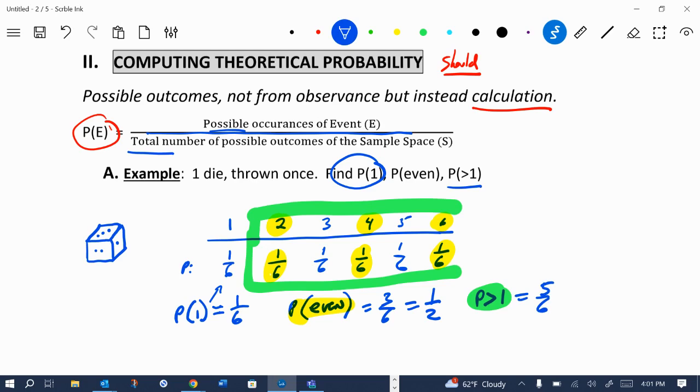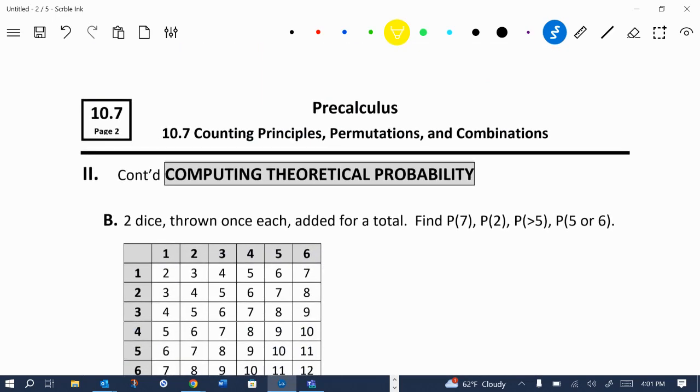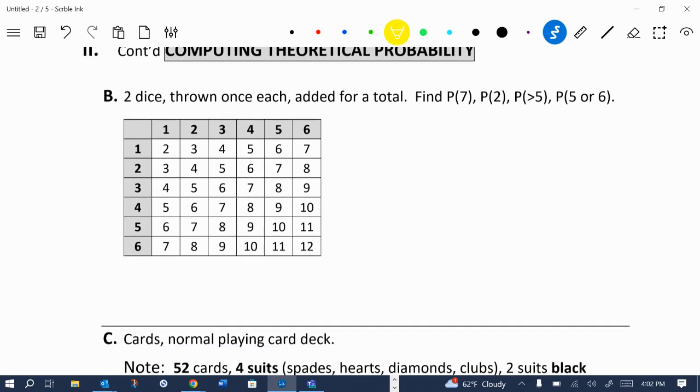Okay, so either as a fraction or as a decimal, we would be, whoops, not that one, cannot do the 3/6. So that's setting it up like a table and what they should be, and then adding together the ones that are combined. Well, many times when we do things with dice, it's using 2 of them. So dice is the plural of that. So let's look at this table.